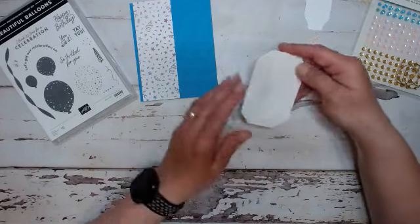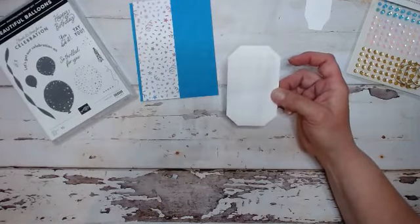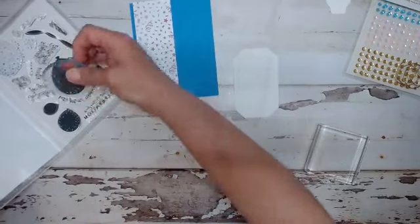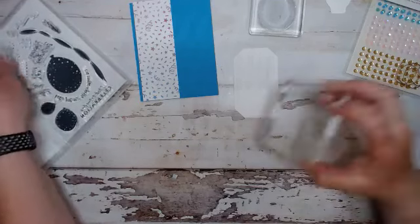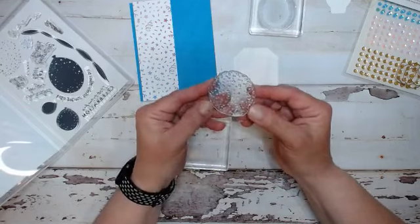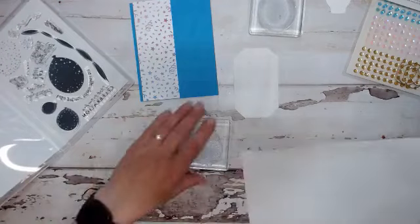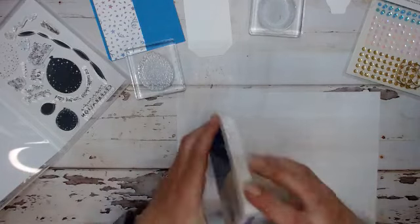Okay, so I die cut a piece of basic white, and this is out of that Country Dye Frames. So we're going to stamp on here. So we are going to grab our balloons. This is kind of a two-step stamping. So I need the solid, and then I need the one with just all the little spots. It looks like there's some stars. It looks like confetti. So I do need a scrap piece of paper, and I need my ink pad.